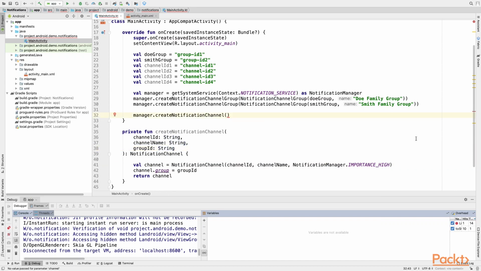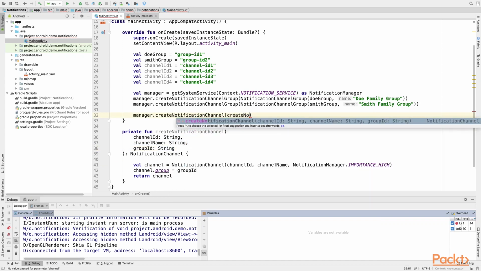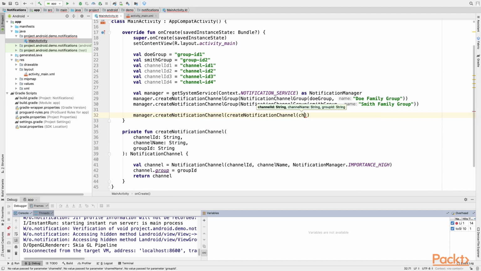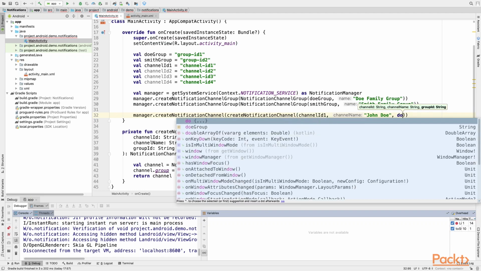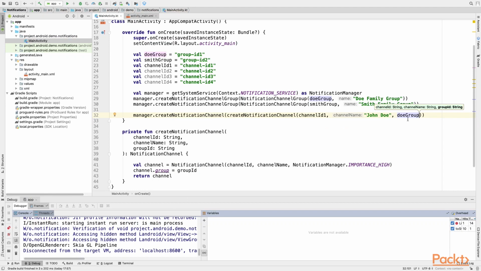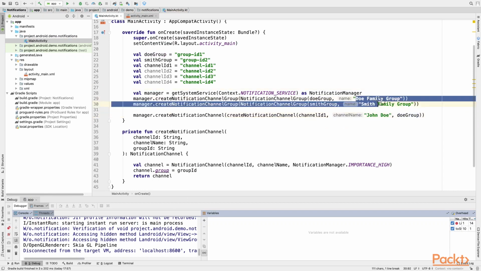And now in here we can say, this is going to be channel ID 1. The channel name is going to be John Doe, because it will simulate notifications coming from a person called John Doe. And the group ID is going to be the Doe group, as John Doe obviously is a member of the Doe family.